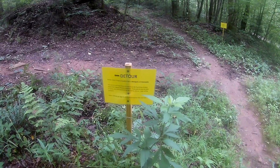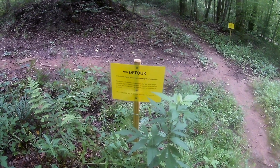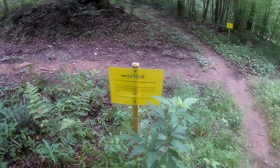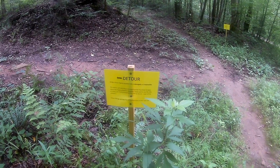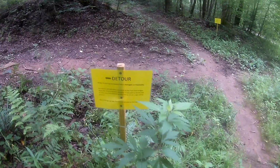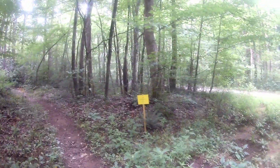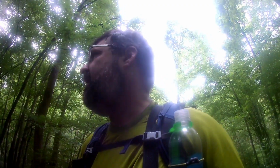Right, so it looks like there's a detour because the bridge is out. It says this detour will take hikers to a point on the trail 3 bridges above the Virginia Hawkins campsite. If you wish to see the falls or camp, you must proceed up the trail around 0.2 miles. Sign will be present. So I guess I'm taking the detour, because that one goes to the falls, and I guess I'm not interested in going to the falls. I'll see if I can see them from the trail. I don't know. I'll follow the trail. The trail's the detour, so that's my plan.